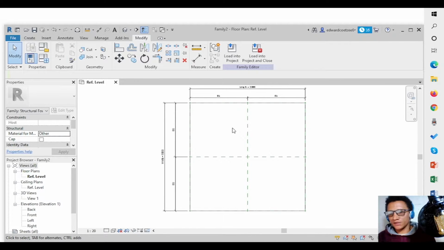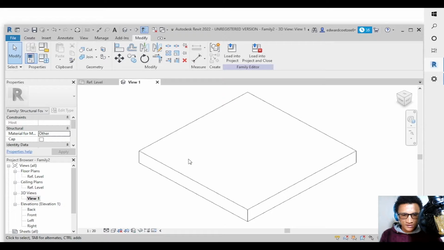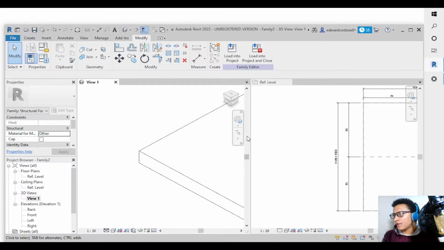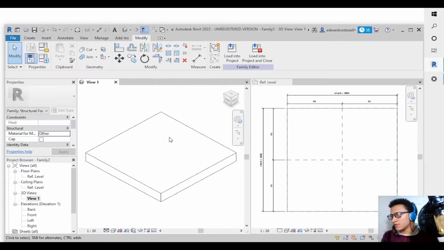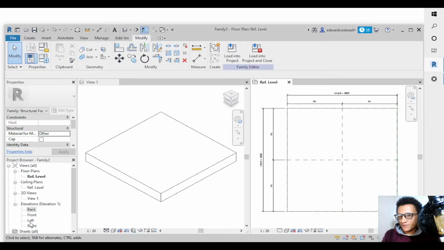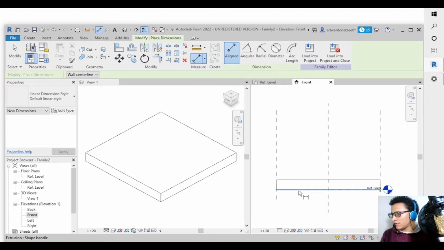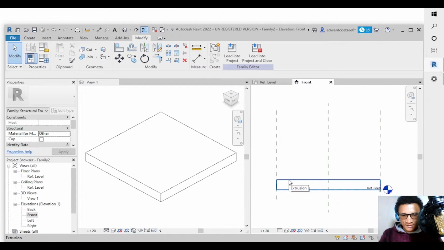Okay, so now let me open up my 3D model to make sure that everything is working accordingly. So I type WT, okay, and then I see that I forgot something. ZA to zoom in, to fit the screen. So I see I still want to change my thickness. So I go to the front view, and what you can see here is that you didn't assign the thickness yet.